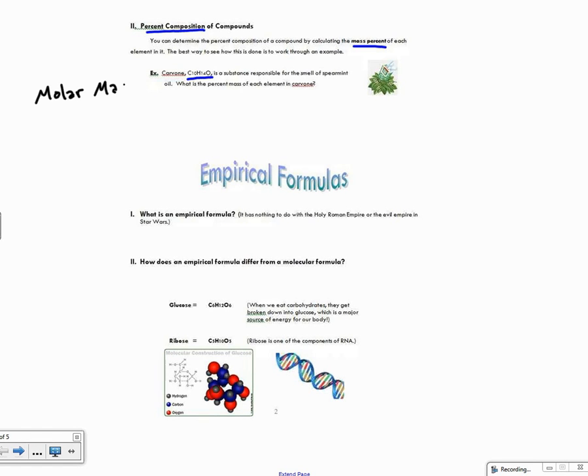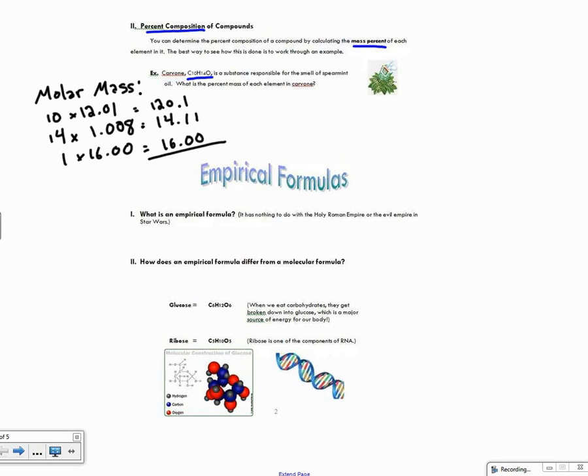So you're going to look on your periodic table, and we're going to see that for carbon, we have 10 carbons, and we have a mass of 12.01 for those. Notice I'm writing these all down because I'm going to use these numbers again later, so I'm saving myself a step. 14 hydrogens at 1.008, and then 1 oxygen at 16.00. So I'm showing all my work here. That's going to be 120.1, and then 14 times 1.008 gives me 14.112. Actually, I'm not going to put the 2 on the end because I need my significant figures. And then the last one's 16.00.